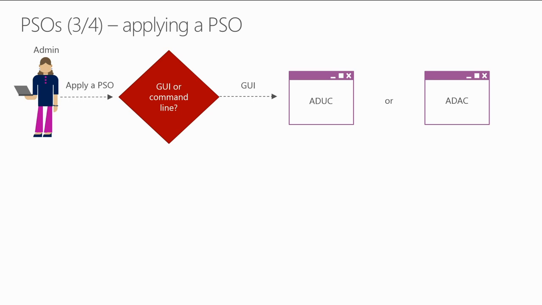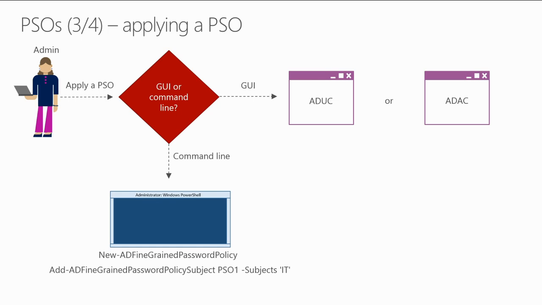And then the other one is ADAC, Active Directory Administrative Center. So on that one, you actually can browse to the PSO, or from the PSO, you can browse to a user, and then you don't have to worry about DNs and stuff. That's the best way from the GUI side. You can also do command line, Windows PowerShell. Those are the two cmdlets. You create the password policy with the top one. You actually apply it with the bottom one. Pretty straightforward.